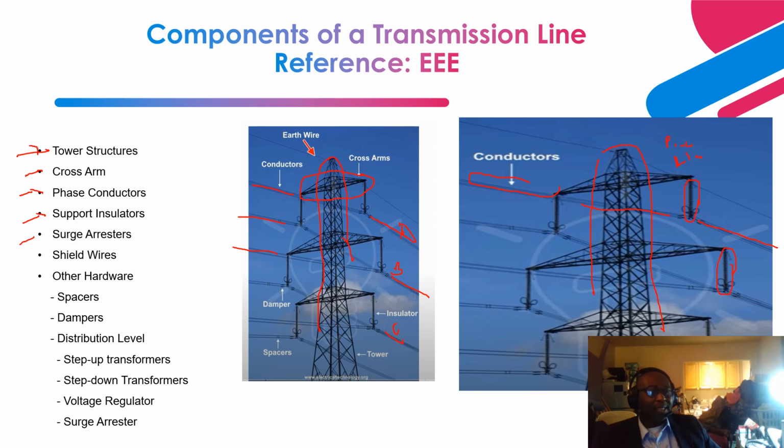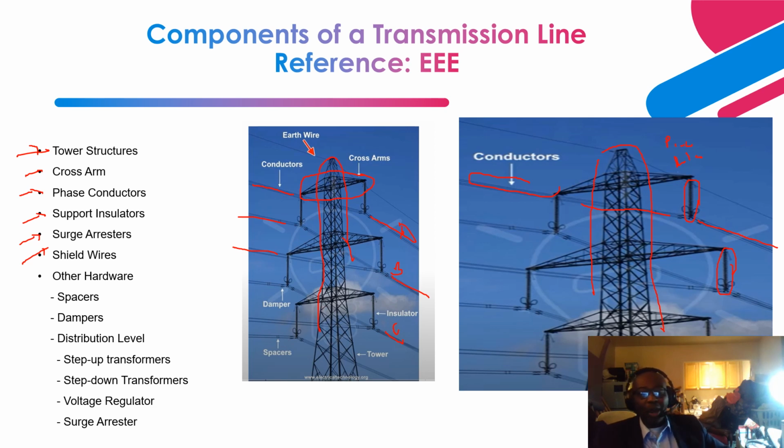Next are surge arresters. Surge arresters are installed at various strategic locations based on insulation coordination, and more often than not at locations where there's an interface between a transmission line and a cable that is going to go underground. That break in impedance is where surge arresters are most often installed.